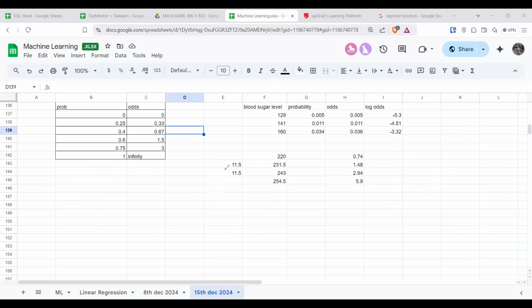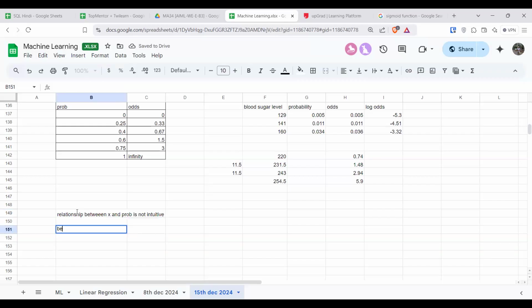The relationship between X and probability is not intuitive, but between X and odds, log odds is. So this has very important implications. You can try to write down the notes for that.